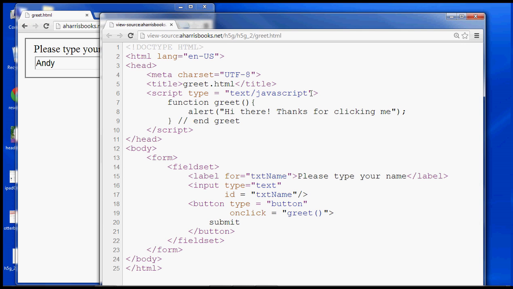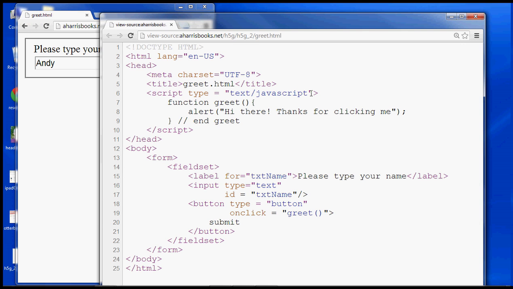Now inside that, we've changed languages, just like you saw us do in CSS. When we were inside the CSS style tag, we changed out of HTML to CSS. Same thing is happening here. When we're inside a script tag, we've changed out of HTML. We're now writing code in JavaScript.